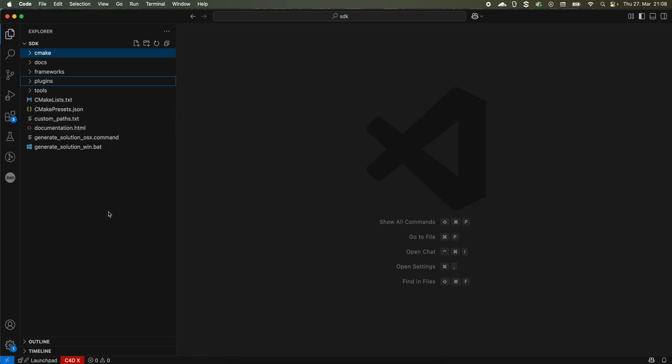As I said, I'm using the extended SDK, so when you would be using the SDK.zip, which is shipped directly with Cinema 4D itself, you wouldn't have a tools folder and you wouldn't have a docs folder, and you would also be missing some files here, but otherwise your SDK would be functionally identical. You can follow this also with the SDK zip, which is shipped with Cinema, but in general we recommend using the extended SDK, which is available under developers-maxon-net. Okay, so let's get started.